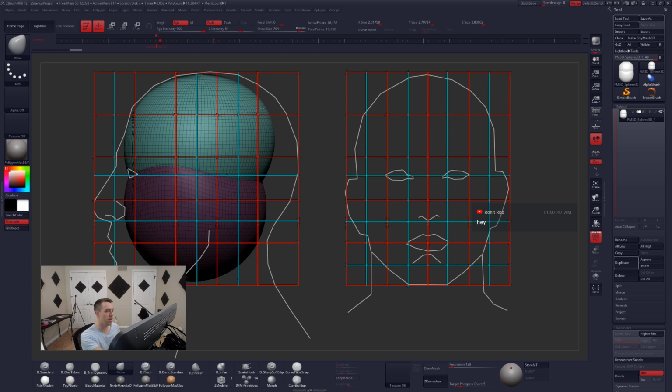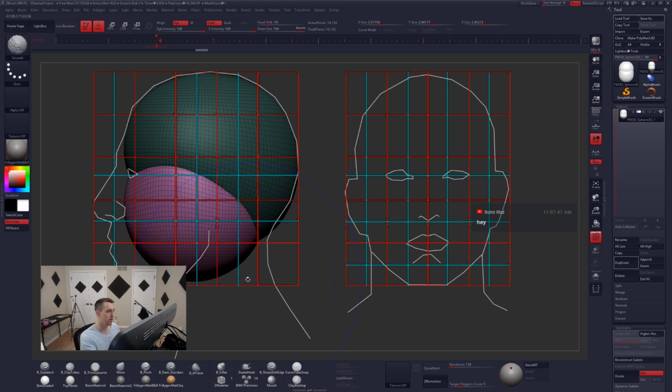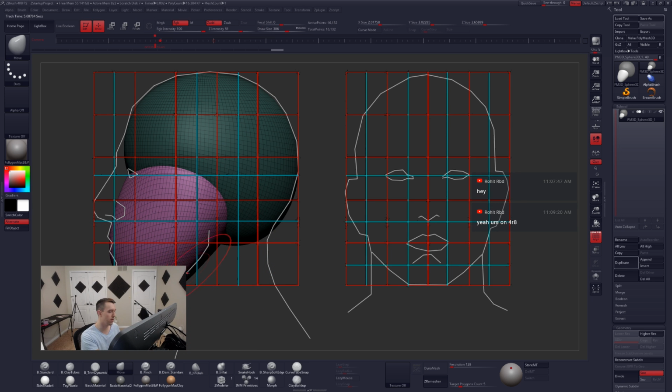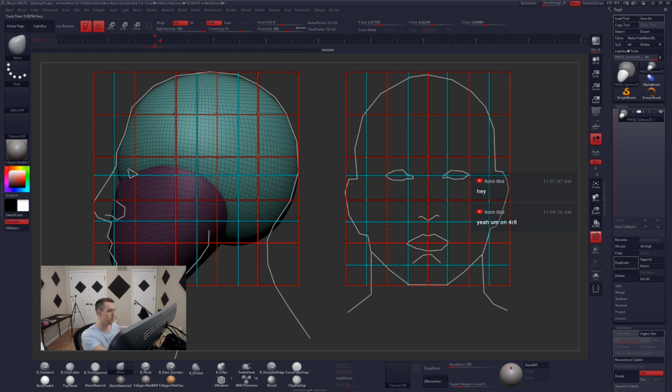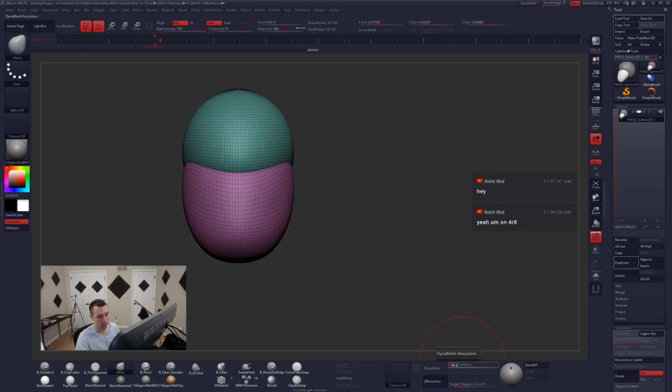I don't want to dynamesh them together quite yet, so I'm going to continue filling out the shape of our proportional grid here. Using something like this can be very helpful for study, for just figuring out how things need to be and give yourself a little bit of a sanity check every once in a while. So I'm just using a large move brush right now to move and place things where they need to be. Not trying to be perfectly accurate with that, because it will not be that big of a deal until we merge these together.